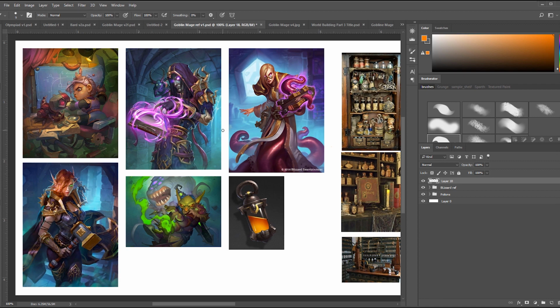So the first thing, I think the obvious one, is how chunky all of the assets are in Blizzard. You look at any of these pieces, take for example top right, the book is huge and really chunky, everything has a real 3D-ness to it. I think that's the most important thing with Blizzard. That's what I need to replicate in my piece, and for me it doesn't come naturally. In the past I have struggled to break silhouette, so have objects sticking out from the body of the character. You can see this book here really does help break the silhouette from her body, and you can see how fat that book is.